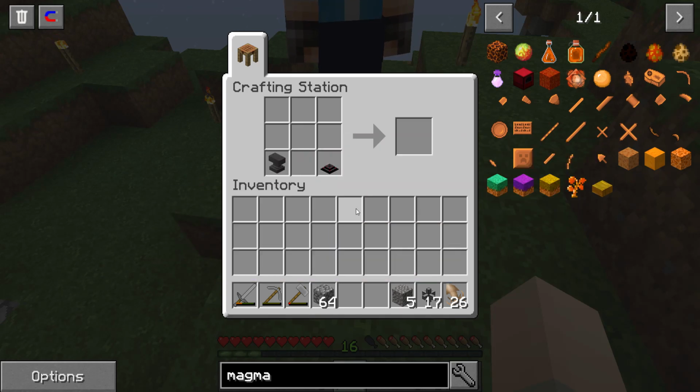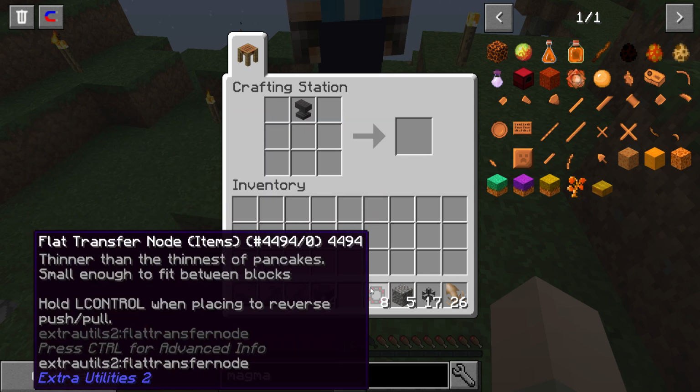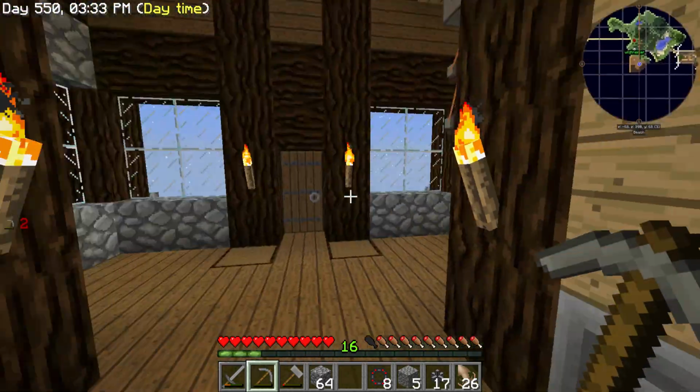Got to go at the top. At the top. So you put that there and that there. Oh, okay. There you go. So that gives us flat transfer nodes, and we can hopefully do that now real quick. Put those in.